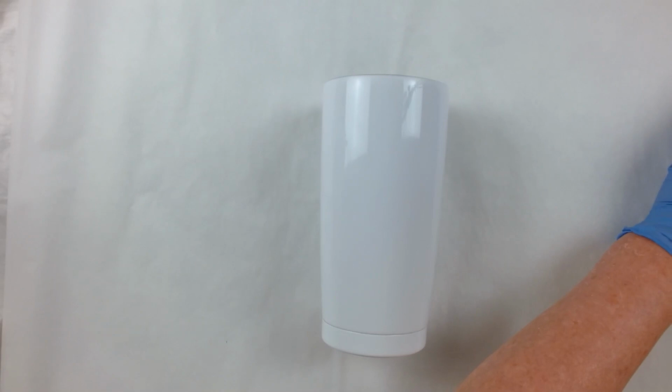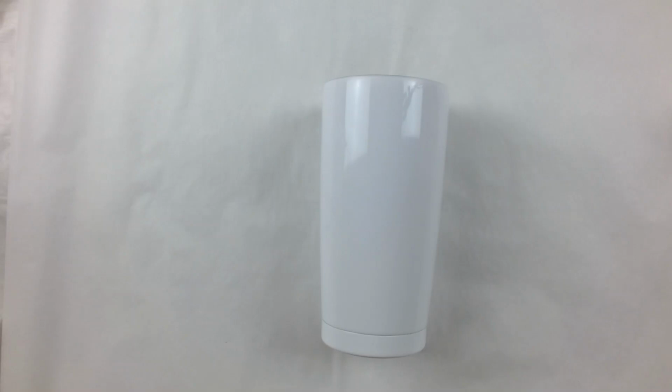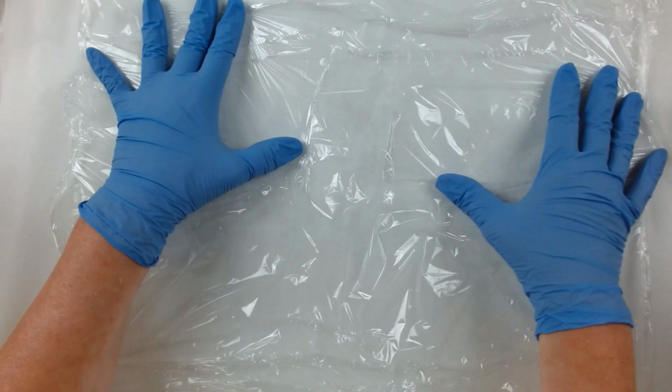So now all we need is a piece of plastic wrap. So I'm going to cut a piece for myself. I have a huge box from when I was baking from home. So I might as well use it, right? Nothing wasted. It doesn't have to be perfectly smooth, because it's the texture in the plastic that gives you the design on your cup.